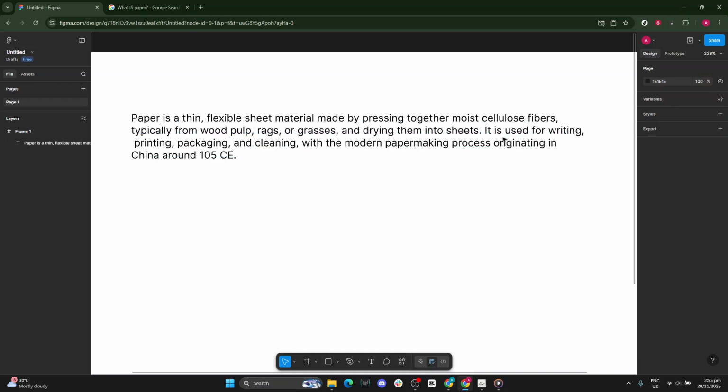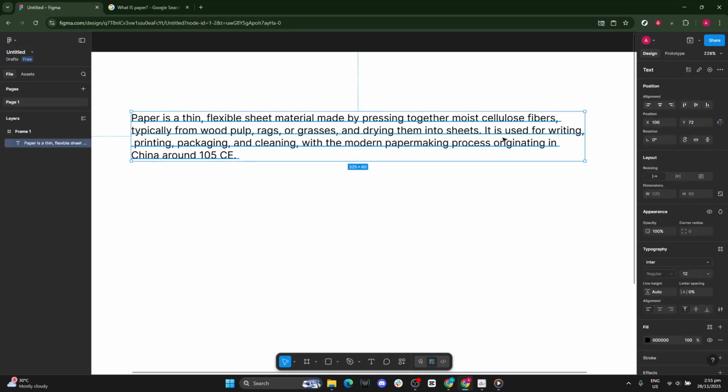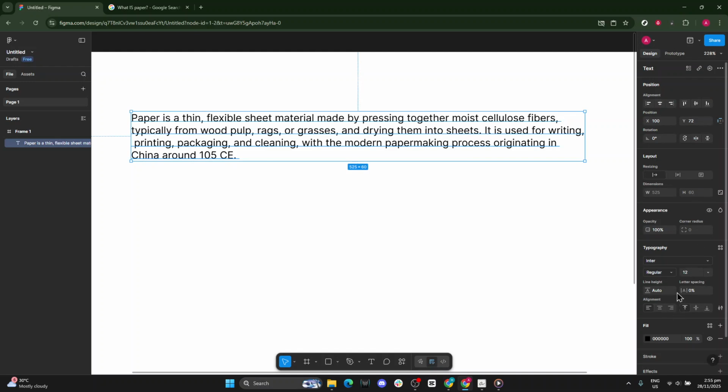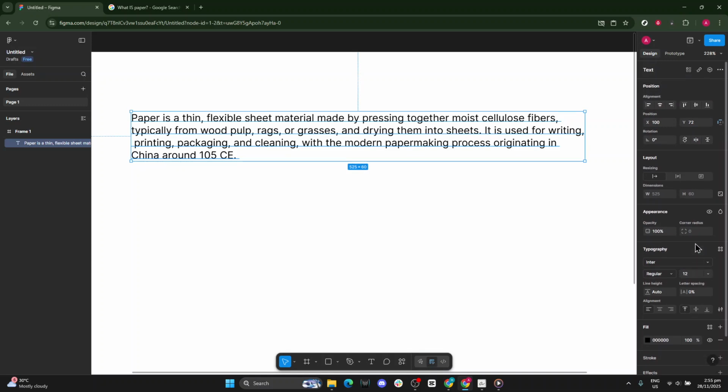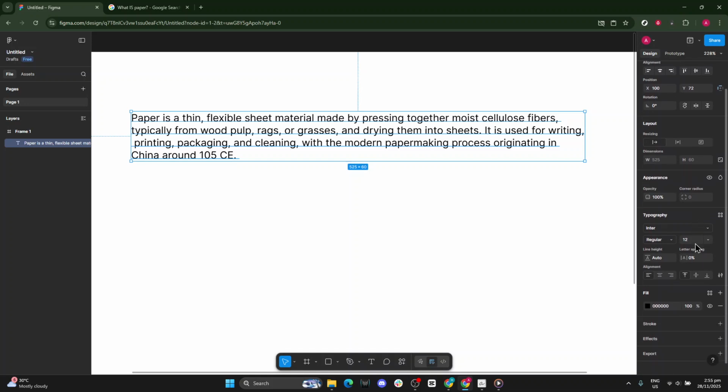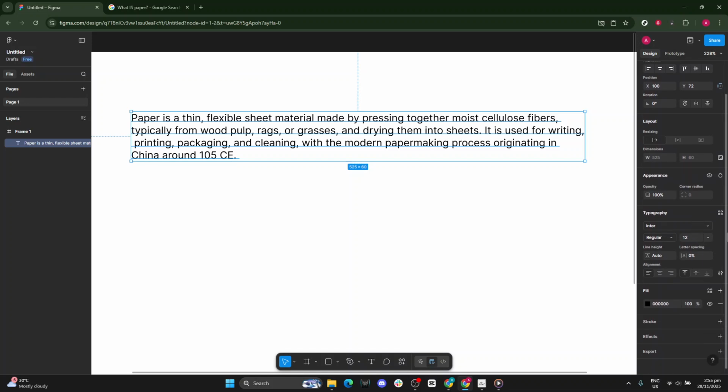First, direct your attention to the right side of your screen. Most editors place their formatting controls in a sidebar on the right, where you'll find layout, text, and appearance options. If your workspace feels cluttered, don't worry, just make sure your text element is selected so the relevant controls appear on that side panel. You want to be working in the area that governs the appearance of your text.